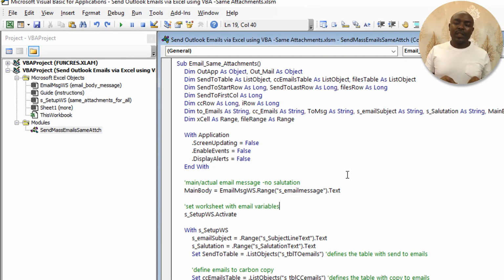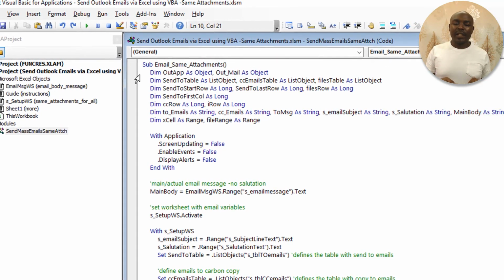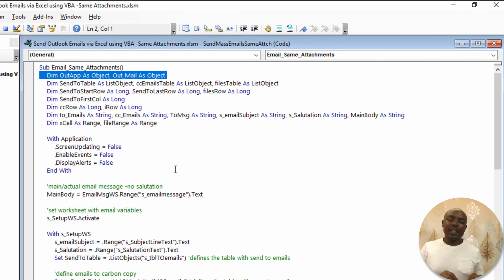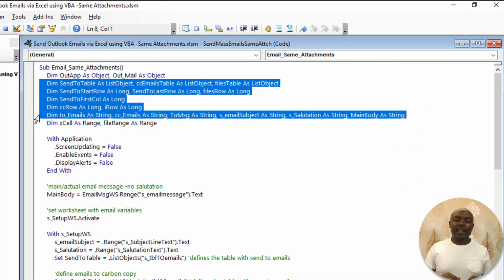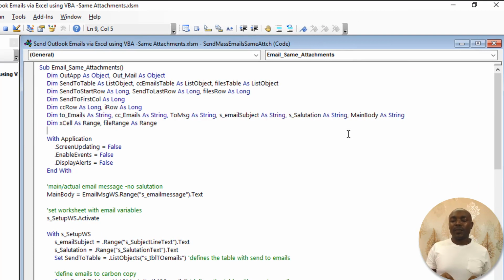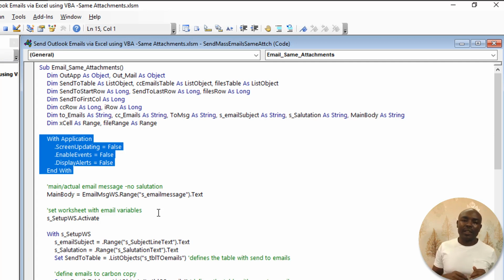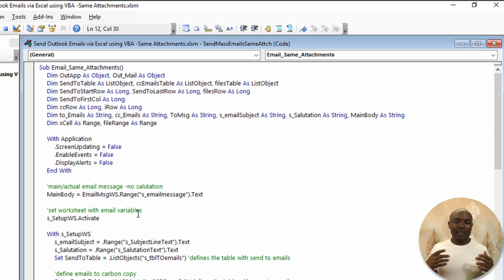So let's go through this code here. We start by defining the two variables like we saw previously. Then we also define several other variables that will be useful for our code as we continue writing. Before we run any code, we don't want any interference or prompts that normally arise because either a formula is updating or there is a prompt for you to save a certain file or something. So we are putting that off here so that we can run smoothly.